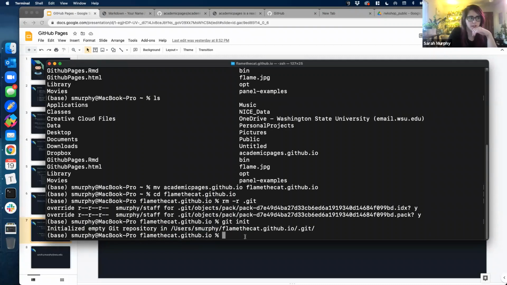So I'm going to pause here. Do we have questions about what we've done so far? Is it acceptable to have the repository in a folder within like OneDrive, or will that screw things up?